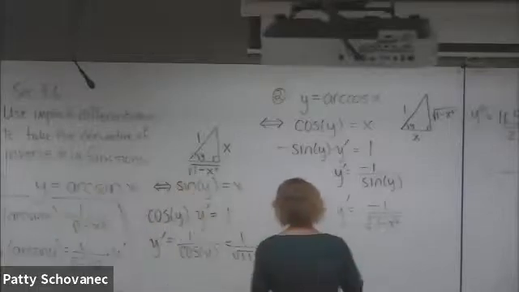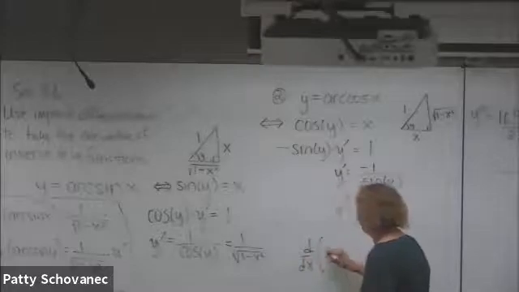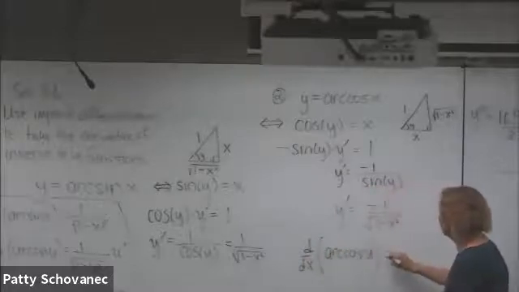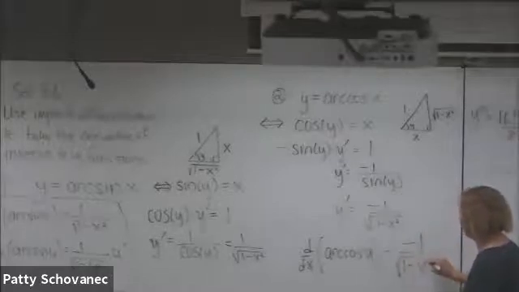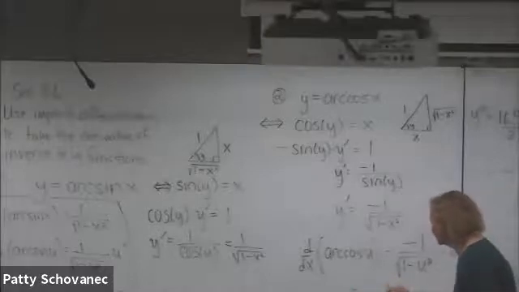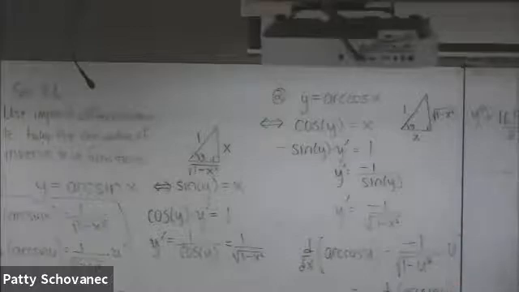So let's make that statement. The derivative with respect to x of the arc cosine of u is minus 1 over the square root of 1 minus u squared, times u prime. Or it's just minus the derivative of the arc sine. You can probably use that to cancel some stuff. We don't need to worry about minuses.